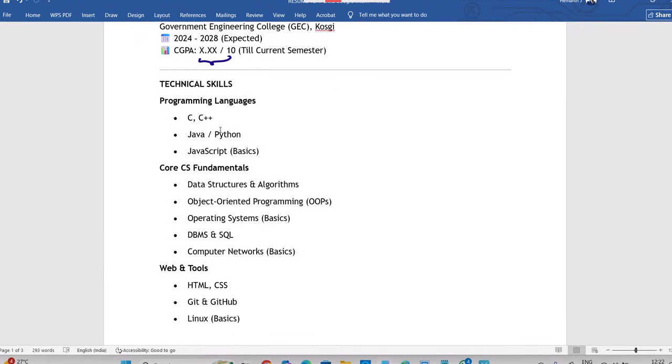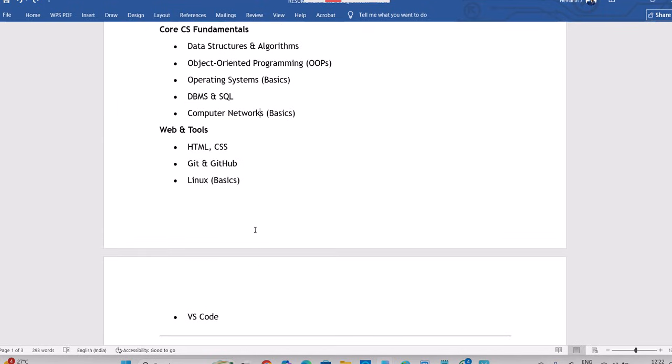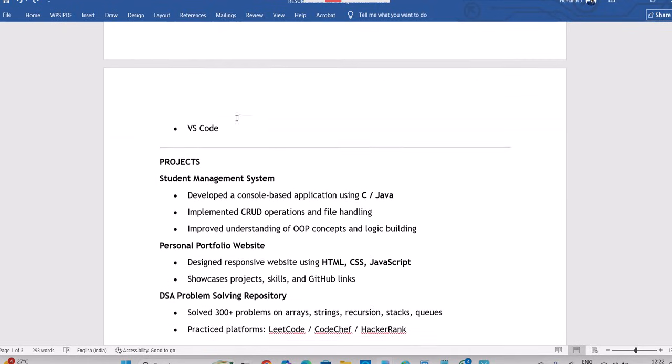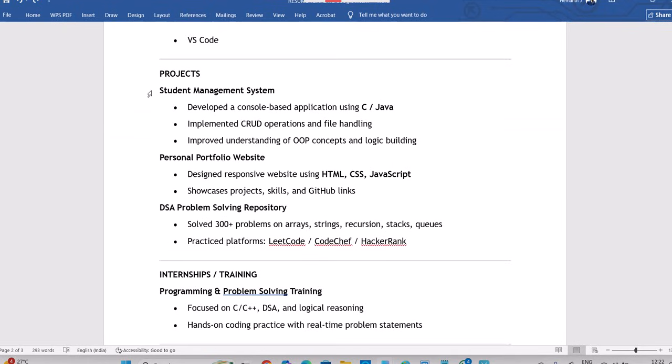And the skills I mentioned, if you are not aware of them, you can remove the programming languages and so on. If you are aware, fine. Sir, I am a second year student, I don't know about DBMS. Okay, you can remove that, it's not mandatory. Computer networks, if you don't have an idea, you can remove those. There is no issue. Then web tools, we gave all this just for your idea, you can remove them. If you do any projects, though second year students very rarely do, you can mention them, or else remove that.